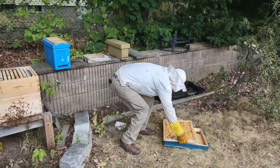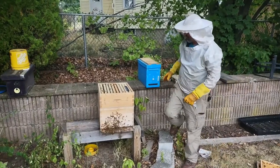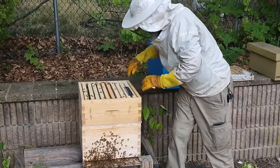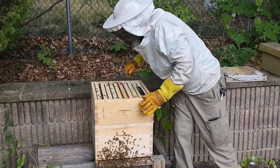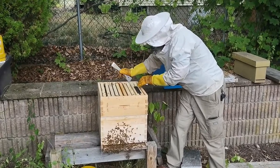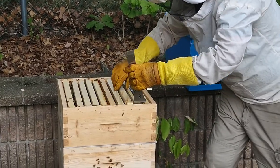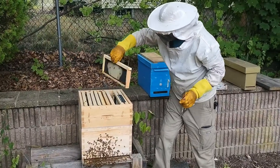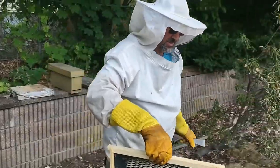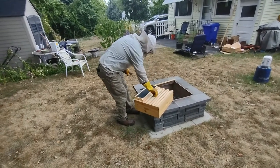We gently put them over here. Sometimes they realize they're out in the open because now they can see sunlight. So this is the top layer of this one, and what I do is I take out one that's got bee work on it — a handy dandy tool — and see they have comb on it, that means it has their smell. So you take this and put it in the box you're going to add, so they can smell their buddies up top.